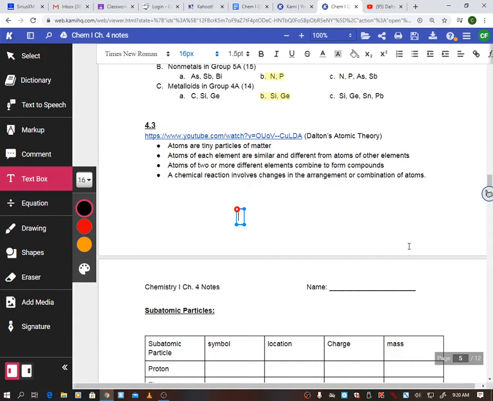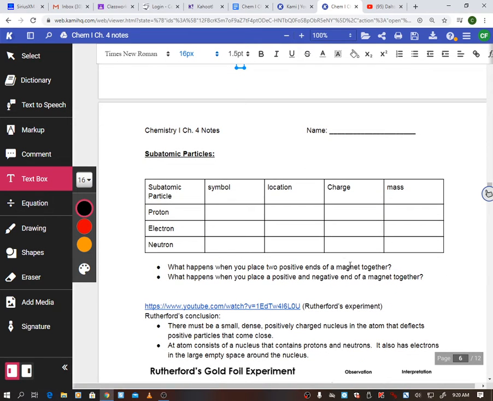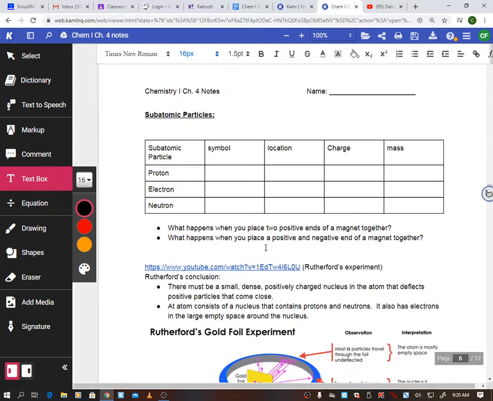And that's what we'll really get into. What we're really going to start trying to learn after this chapter is how do these things combine? All right, so then we have this chart here. So we just want to know about our 3 subatomic particles, and those are protons, electrons, and neutrons. And we've seen those a little bit in some of the work we've done.